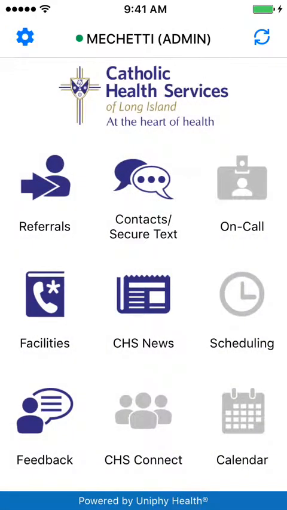Okay. So contacts, secure text, and referrals are the main functions that you'll use in the Practice Unit application. If you want to change your settings, the current default is that you're going to receive one ding that comes in for a secure text or referral, and then if you do not pick it up, you're going to get 3 reminders, one every minute. Now we do this early on to make sure that you don't miss any new incoming messages, but if it does become too much for you, you do have the ability to go in and customize those settings to your preference.